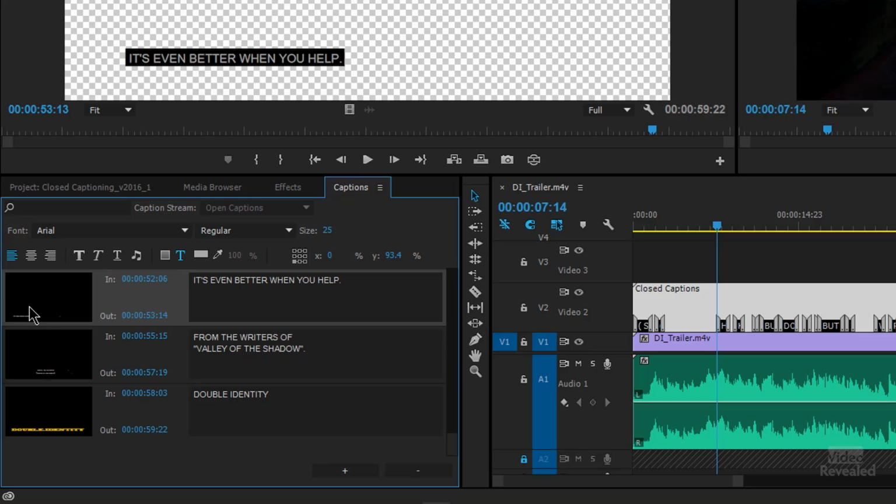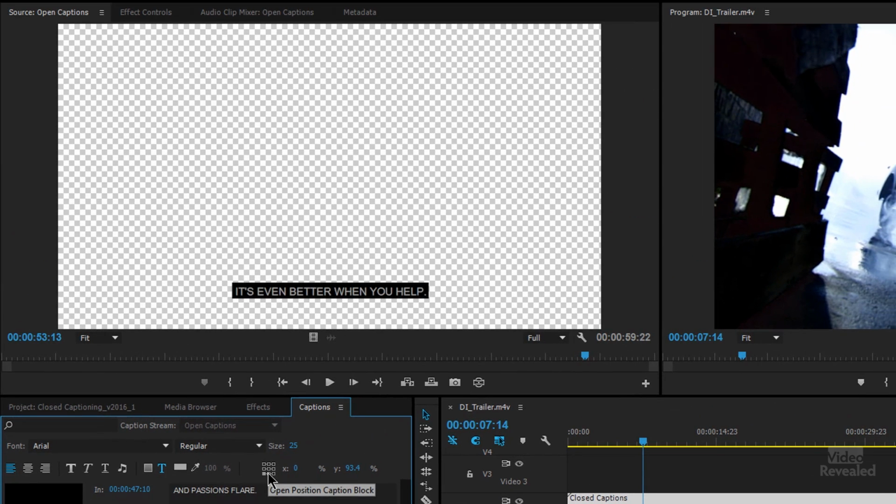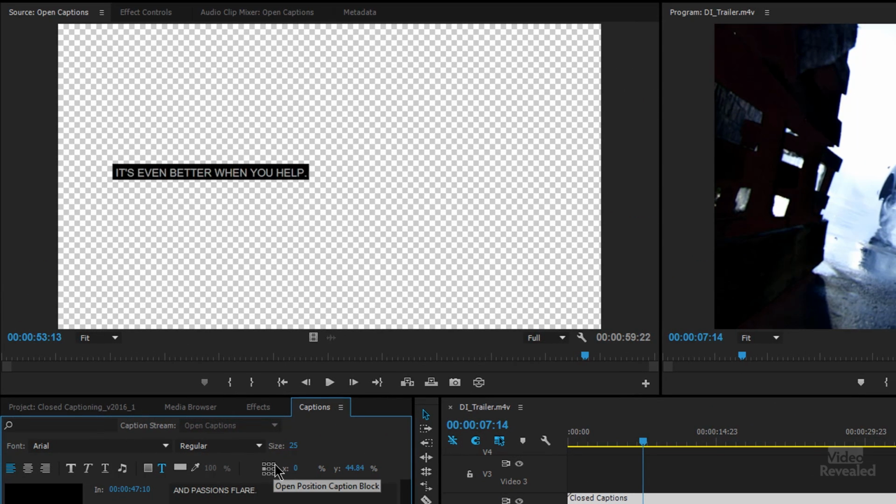Okay. Now, the other thing about positioning that's important, you'll notice that there is a grid here, and closed captions are based on a grid. They can only be displayed within that grid. Either they're in the bottom or the middle or the top or what have you. But you can also change this to percentage.